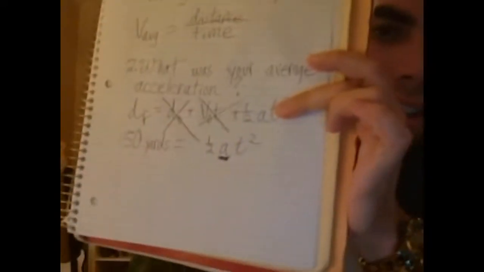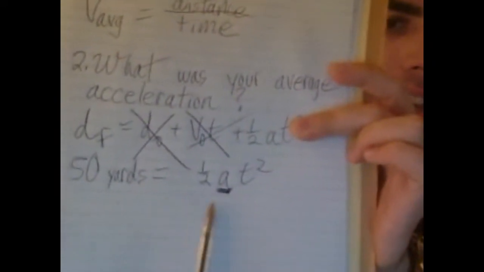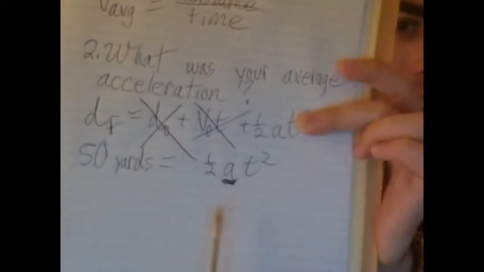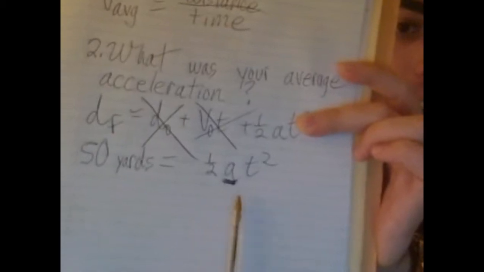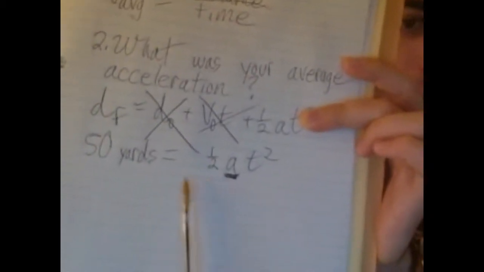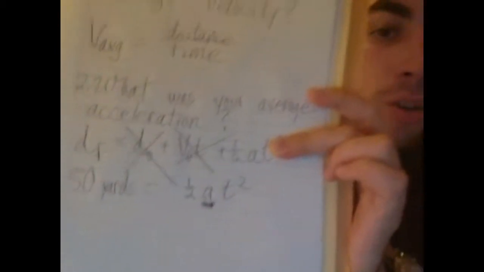Okay. Still looks daunting, right? But what I have to do is isolate this a variable. That's why I underlined it. This is what we're looking for. So the way we do that is by moving this t squared and this 1/2 to our other side of our equation. We do that by doing the same thing to both sides of our equation. We have to do that. That's what you do every time you're working with equations ever. Same thing, both sides, every time, always.